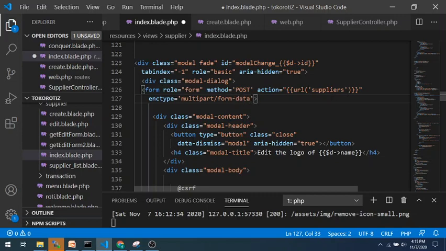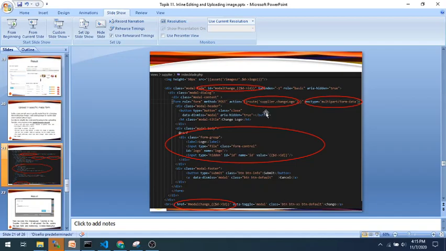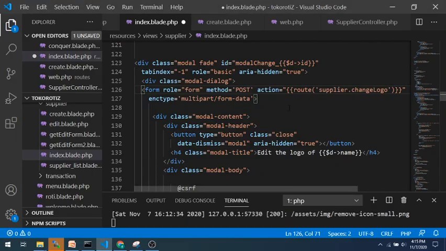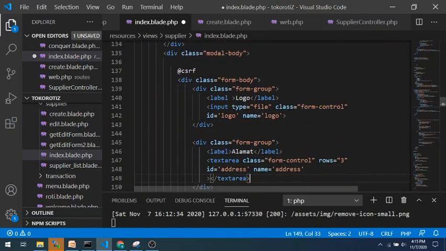And for URL, I think we will use route supplier dot change logo. We will see in the slides. Okay, supplier dot change logo. This one, logo.